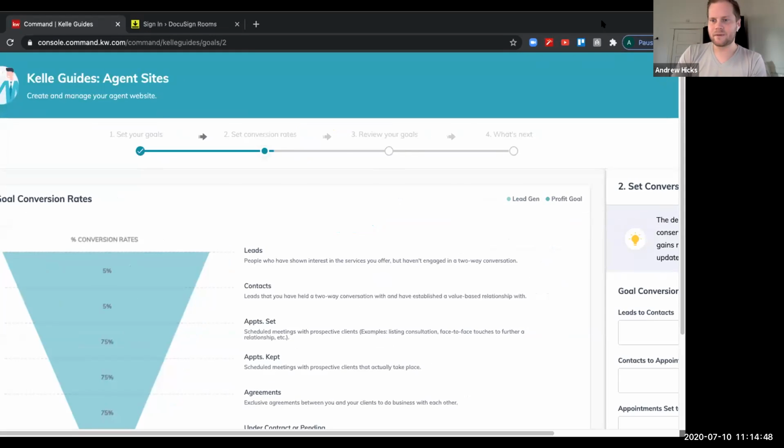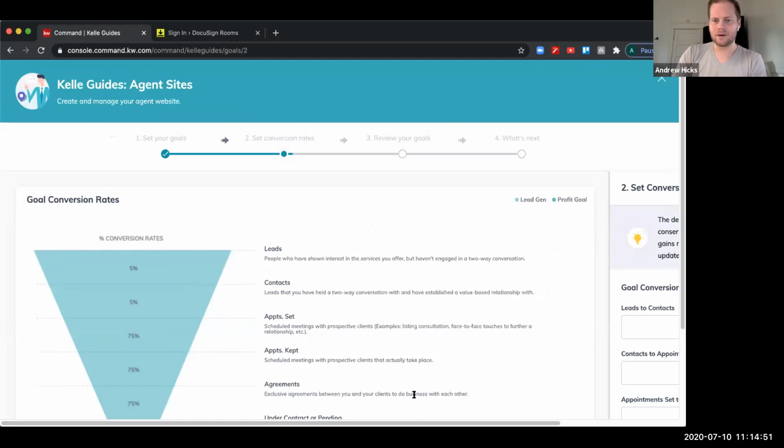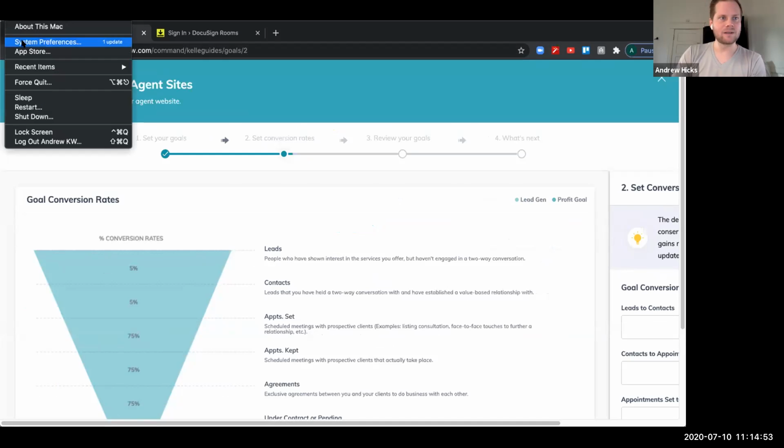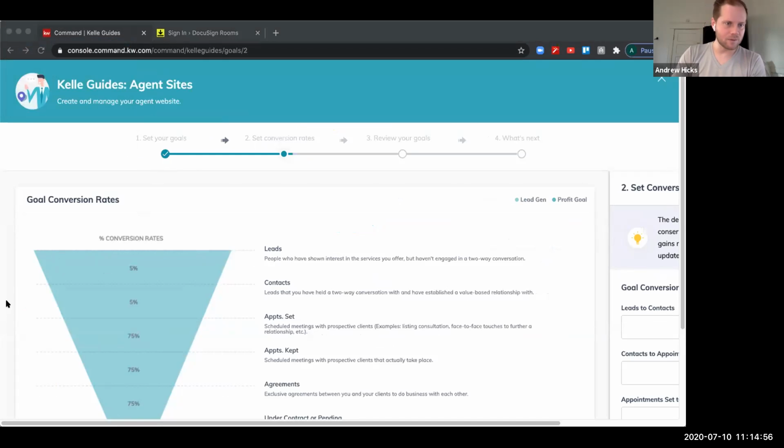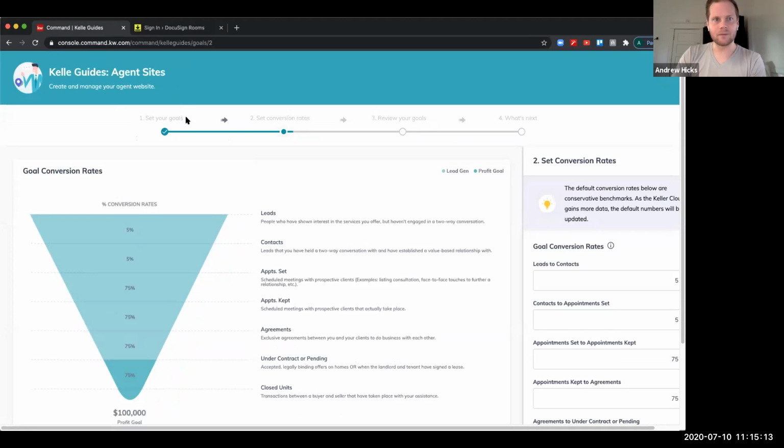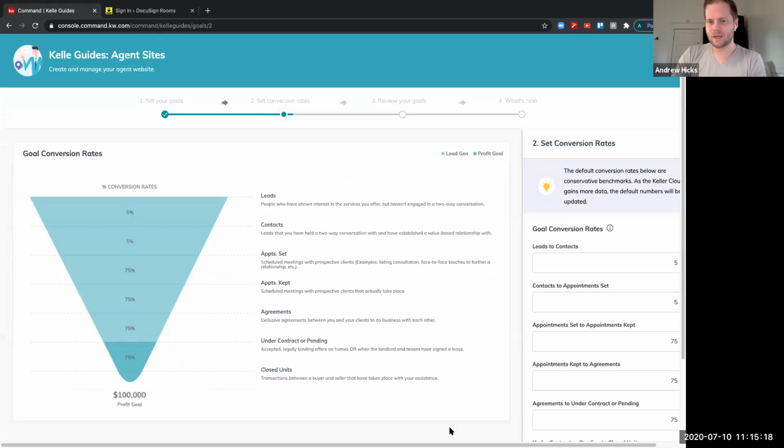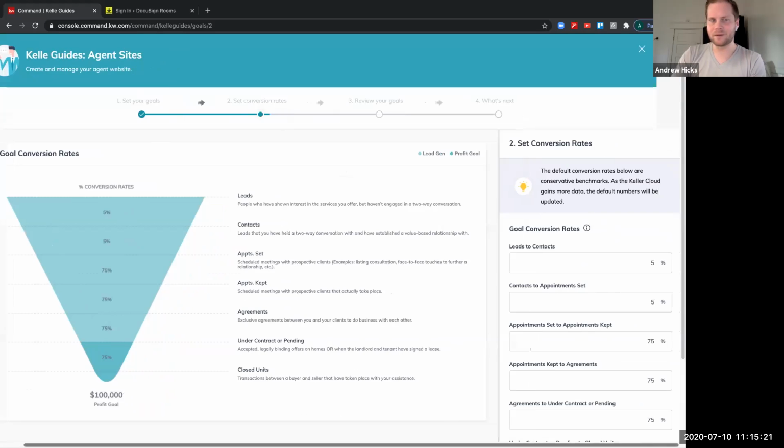And this is not filling up the screen as I had anticipated here. Let's see, my screen size is a little bit smaller than it should be. Bear with me just a moment so we can get a nice view of everything here. I'm just going to change my resolution here. There we go, so I should be able to see a little bit more of it. So we can just do full screen. There we go, so we still have a little bit more. Sorry about that, it may be a little bit cut off here.